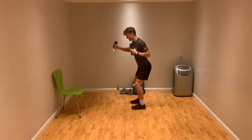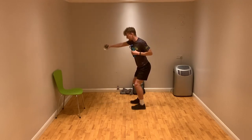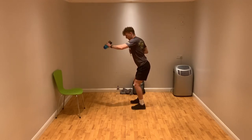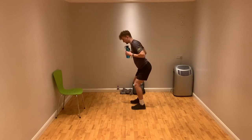Good. Try and keep the body nice and still. Avoid the rocking of the hips. Good. 20 seconds to go. Keep moving. Keep those legs moving. Keep those arms moving. Good. Back nice and straight. Hips nice and still. We want to avoid this. Nice and still. Weight into the heels.